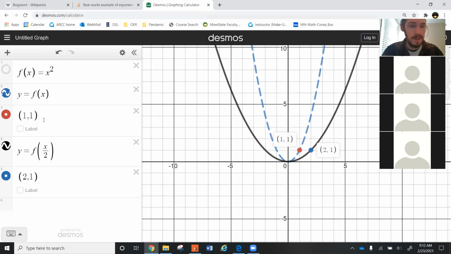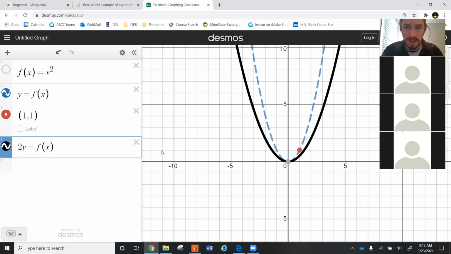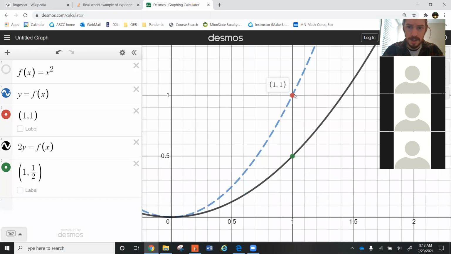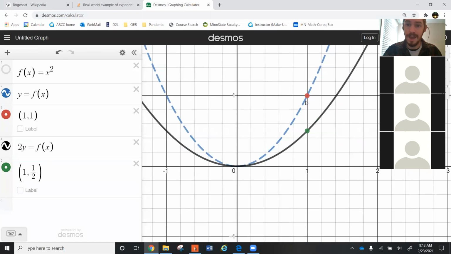That's scaling. Now, just like with shifting, we can do it to x or we can do it to y. If we do it to y, same thing happens. So let's take the point 1, 1 and see what happens if you multiply y by 2. You multiply y by 2, and the y values actually get cut in half. So this is going to be the point 1, comma 1/2. Originally it had the point 1, 1, and now that point has been scaled down to 1, comma 1/2. All the y coordinates get multiplied by 1/2 when you do that.